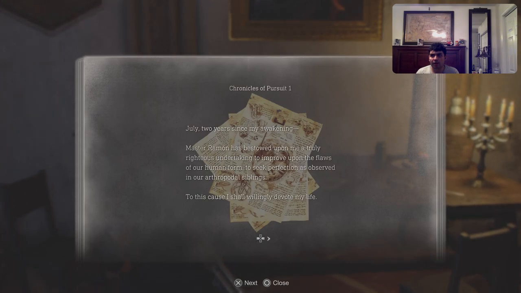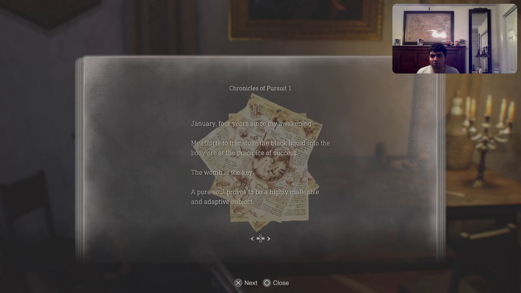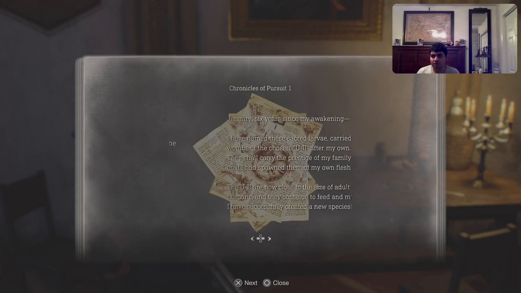Chronicles of Pursuit. July. 2 years since my awakening. Master Ramon has bestowed upon me a truly righteous undertaking to improve the flaws of our human form, to seek perfection as observed in our arthropodal siblings. To this cause I shall willingly devote my life. January, 4 years since my awakening, my efforts to transfuse the black liquid into the body are at the precipice of success. The womb is the key. A pure soul proves to be a highly malleable and adaptive subject.